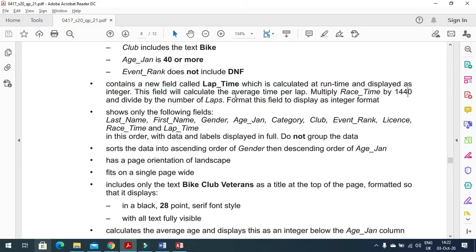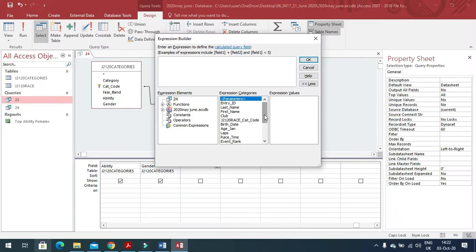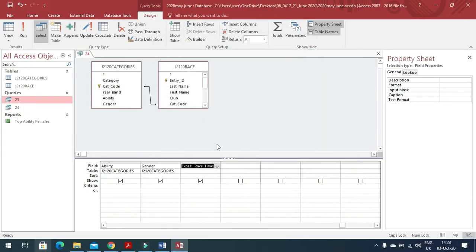So calculate the average time for a lap by multiplying the race time by 1440 and divide it by the number of laps. So we will just choose from here first of all race time, then we will multiply this one with 1440, and then we will divide it on number of laps. Just click on OK, and here now you include the label of the field as well. Save and run.